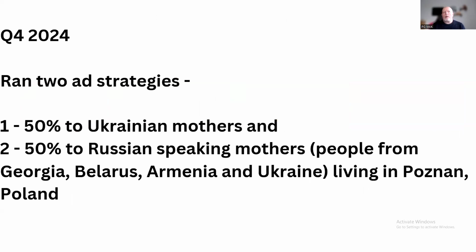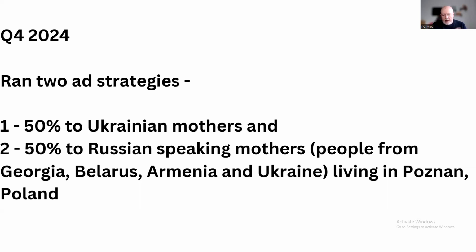So we ran 2 ad strategies, 50% of the ad strategy, because this coach is a very proud and very patriotic Ukrainian person. I will say that. Very, very conscientious coach as well. I've seen it firsthand. For example, you can ask Patrick there, because he's another one of our media buyers, and you can ask him how he felt about the training he received. It's top quality, top quality. So anyway, we advertised 50% to Ukrainian mothers and 50% to Russian-speaking mothers.